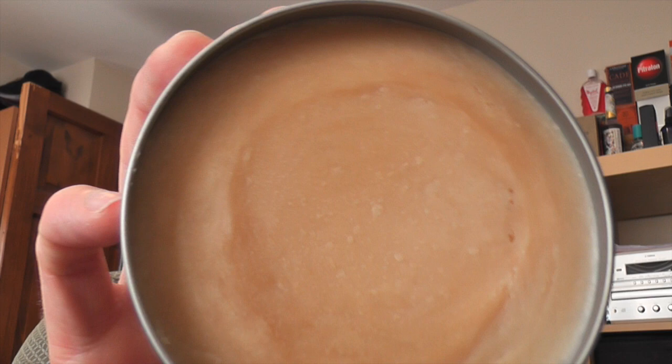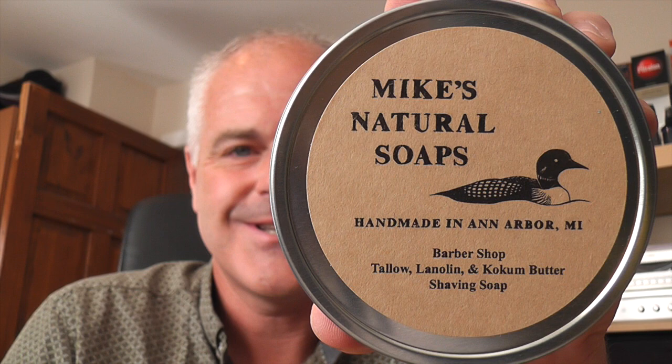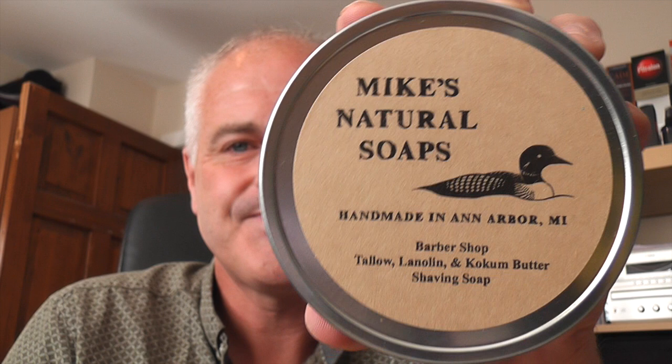And then I wanted to get some Mike's Natural Soaps, Barbershop. So I put another message out on the Facebook groups and someone came back. Then I looked at the website and noticed there was another batch just ready. So I managed to get one of these, brand new from Mike's. I have a sample of this and it's fantastic soap. So I thought to myself, how am I going to get this to my hotel in Florida in time, because I didn't know what the time scale was for Mike's shipping. I'd heard that sometimes it takes quite a long time. So I contacted Bob Randolph, Gonzo, and asked him if I could send the soap to his address again. And he very generously agreed. So what I'd done was, I actually bought him one as well and got two sent to his home address. So that was that. I got that.